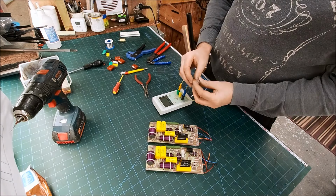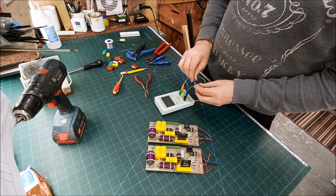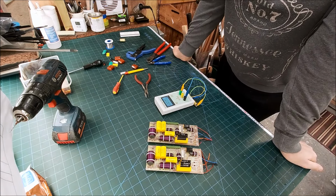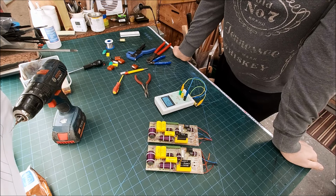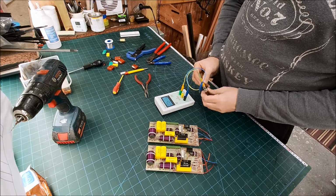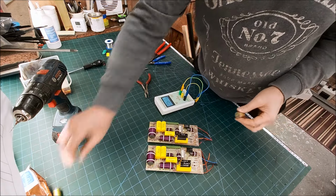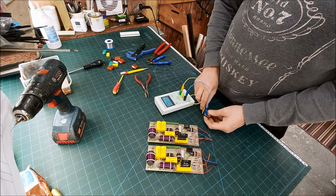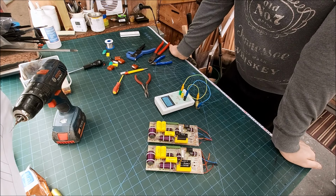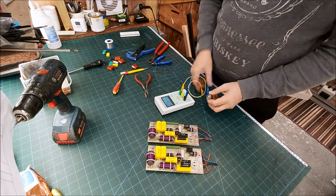Alright, I want to look at these first. I'm not entirely sure what they are, as in what type. They're 4.7 microfarad. 4.693, and the ESR is basically 0, so they must be, I don't know. There's nothing wrong with them really. I'll try and find out what they are for next time. 4.7, bang on. Well, 4.701. Yeah, very nice.